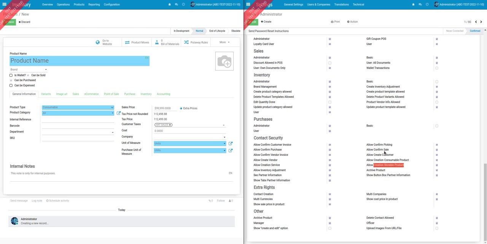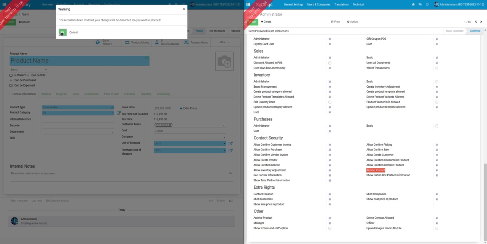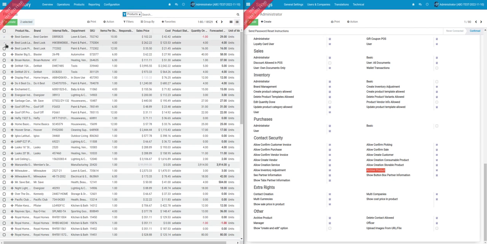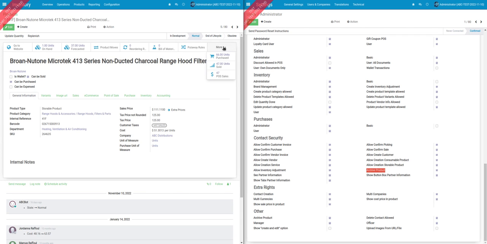And the other option here on the inventory module is archive products. So I won't be able to archive any products that are here in the inventory if I don't have this permission. So even if I come here to the list view and click multiple products and go to the action to archive, if I don't have this permission, I won't be able to archive any products. Or if I come to each individual product and select the option here to archive, also it won't allow me to do it if I don't have this permission.